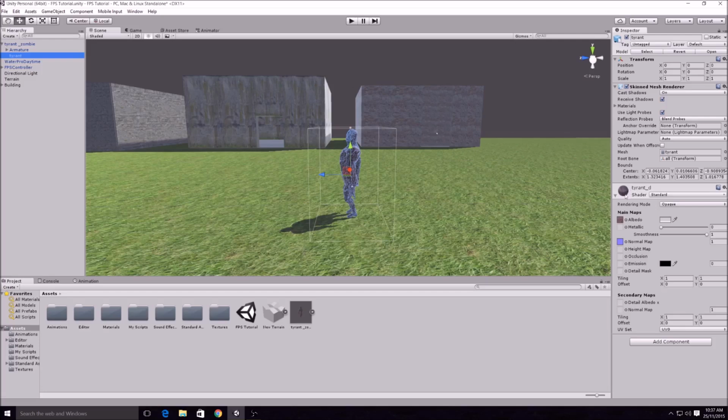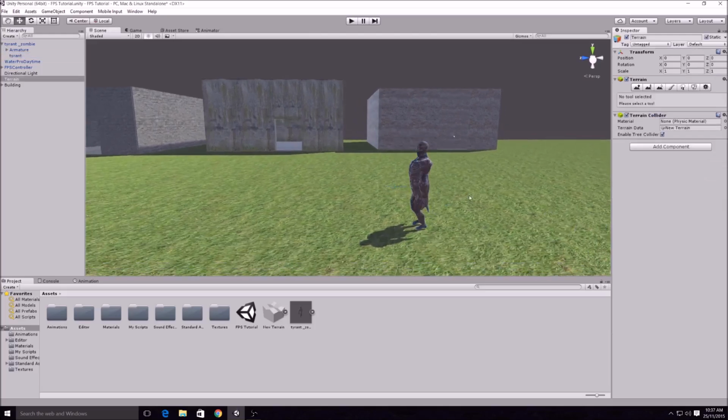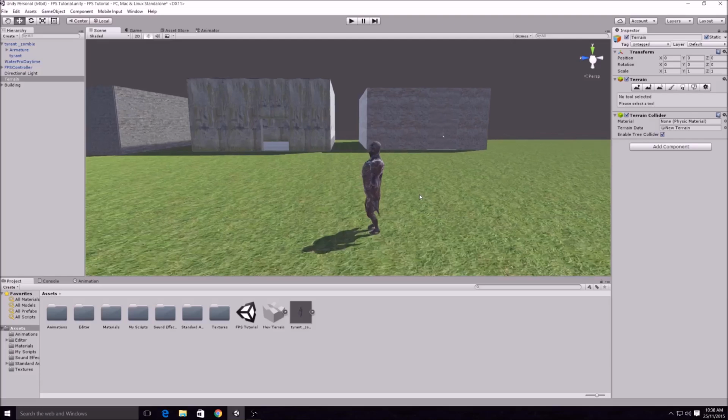It'll usually have a plain material, and then you can just drag your textures on like so. That was the albedo, and that was the normal map, which we've talked about when we built the houses. And I've put the smoothness up to 1 to make him look a little bit shiny and wet looking, because it looks kind of gross and cool.